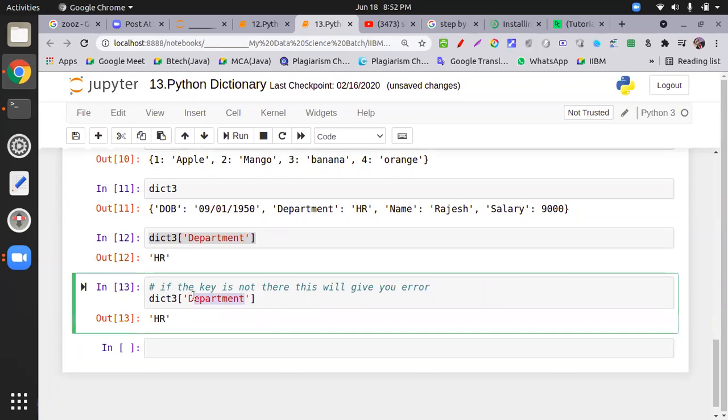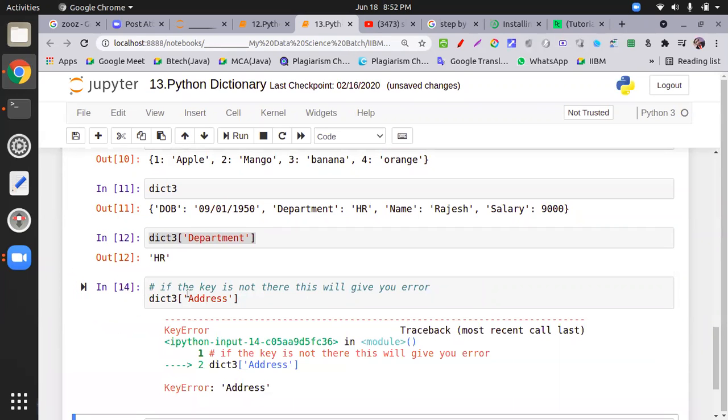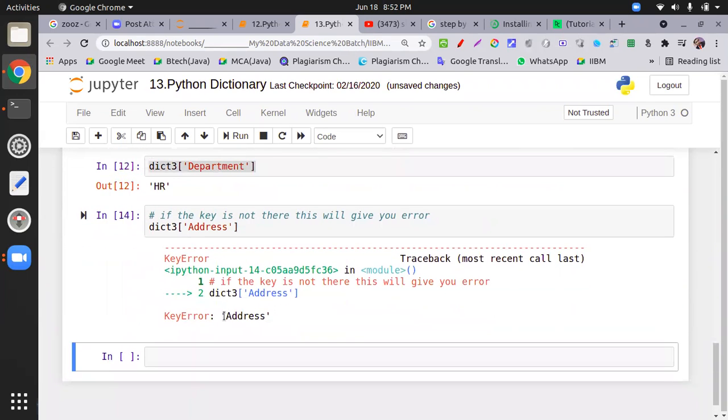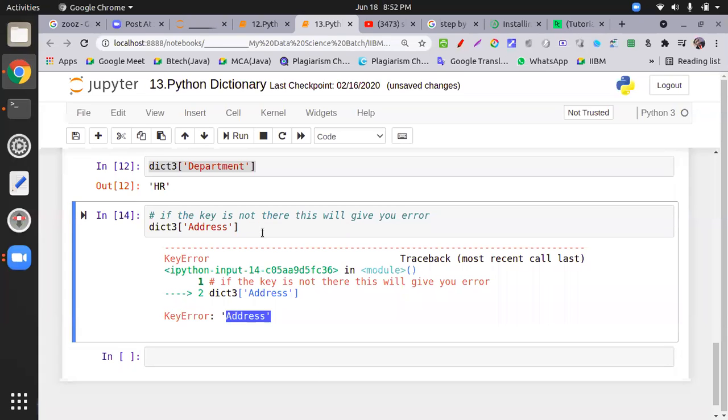So let's suppose in dictionary T I don't have the address. Let's say the KeyError, key is not found. All right, so it's important that the key you are going to access must be there.